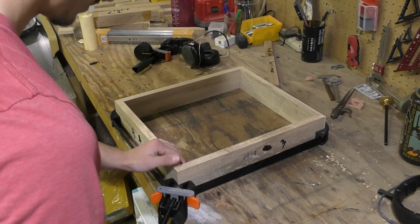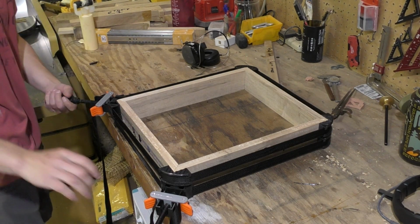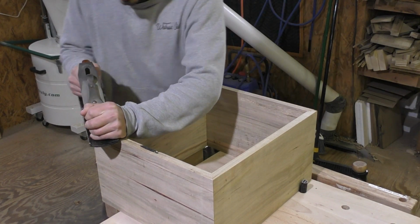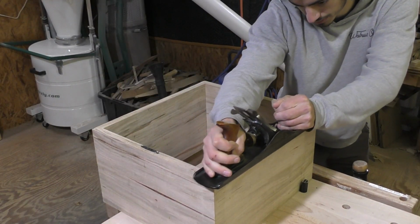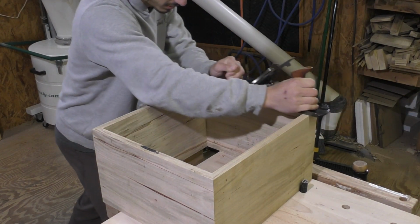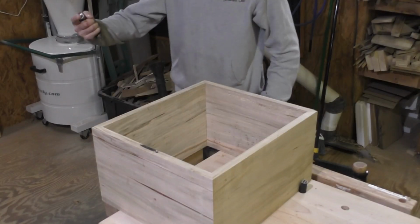I went ahead and dabbed some glue onto all of the miters and threw on these really nice frame clamps. After all 3 of the boxes were dry, I went ahead and took my hand plane and just made sure that all of the tops lined up and were perfectly flat and that there was no wobble. Nowadays, I use my drum sander to do this, and it seems to work a little bit more consistently, just about as consistently as this handle falls off my planer.